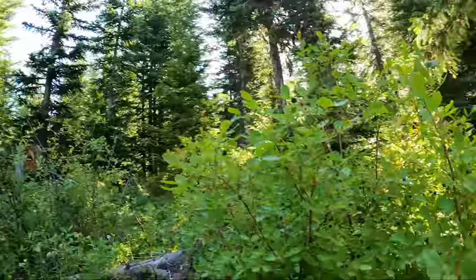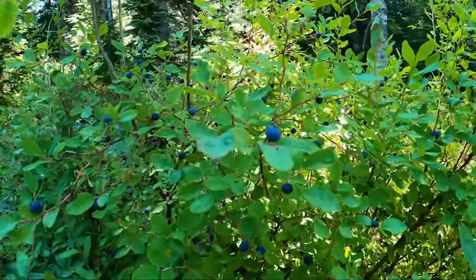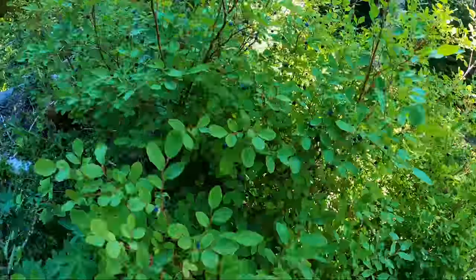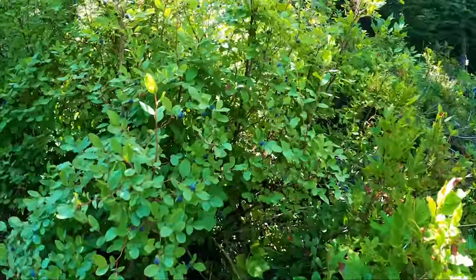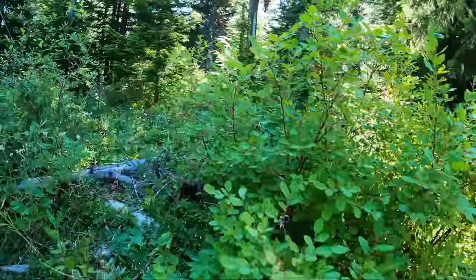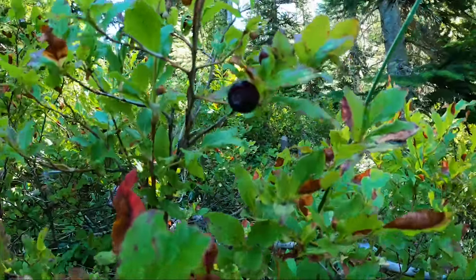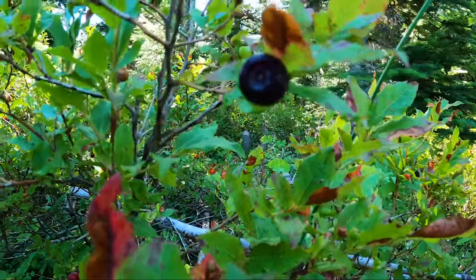When you go to pick them, they'll be a little bit soft — not super soft, but just that little bit of malleable nature where they're not super rock hard and not that baby blue color. You want them almost that deep purple like you see here. Here are some that actually aren't super ripe — this bush has a ton of them but they're all this really light blue color and going to be more sour. If you're making a jam, it might work, but for ice cream or pie you want those darker purple ones, because those are going to have a lot more flavor.